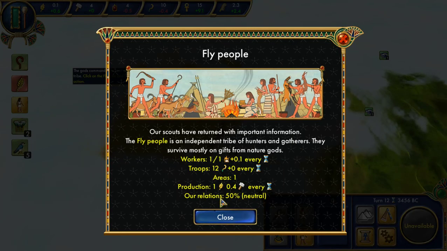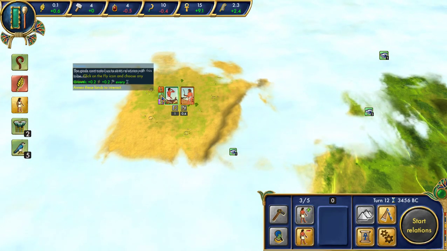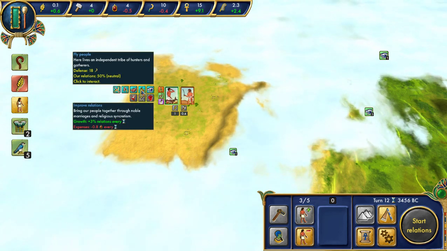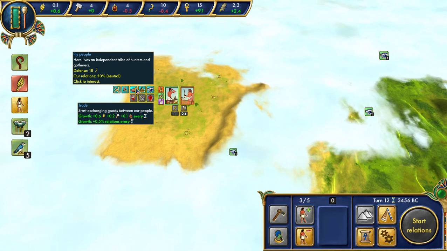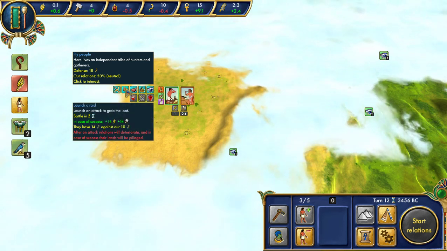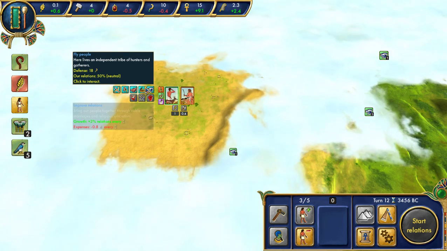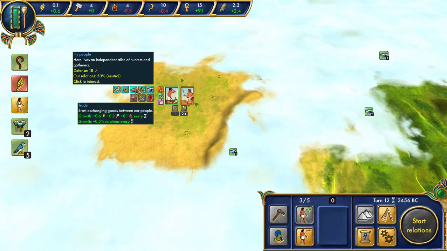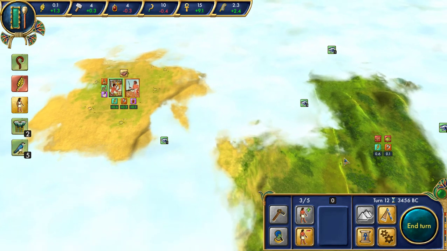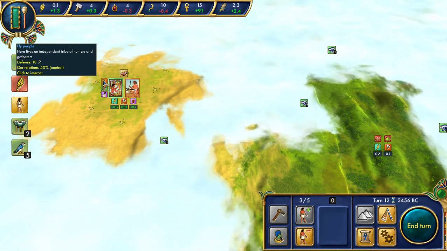Actually, so that means we got 12 warriors at the moment. We have 10. Yeah, they have more guys than us. Let's see about raiding. Actually, let's... Yeah, I think that sounds good.